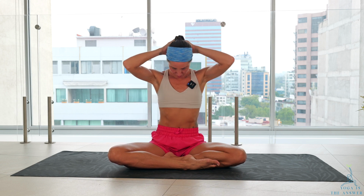So that all being said, speaking of the neck, as far as warm-up goes, pretty much warming up the neck, maybe a little bit of the shoulders is all you really need to do to prepare for headstand practicing. So, if you want to do some neck circles, do whatever you need to do to warm your neck up. Maybe pull to the side, pull forward, backward. Warm up in what way feels good for you. Shoulders, you can circle out your shoulders. You can do a little puppy pose. You can just stretch them out this way. And just take a couple minutes to prepare the neck and shoulders, and then you should be ready to go ahead into headstand practice.